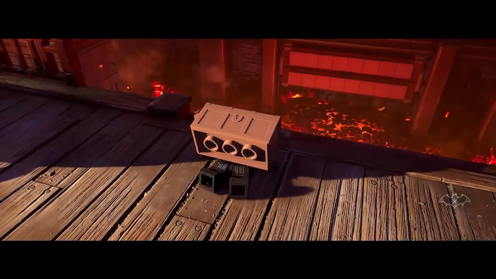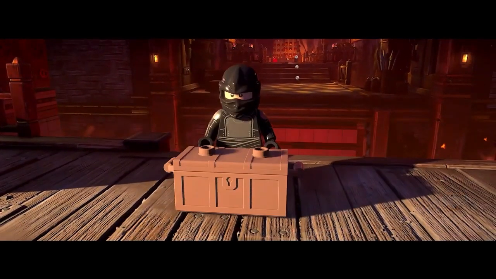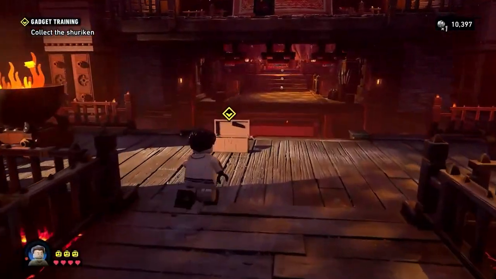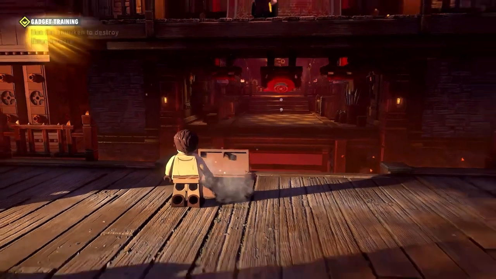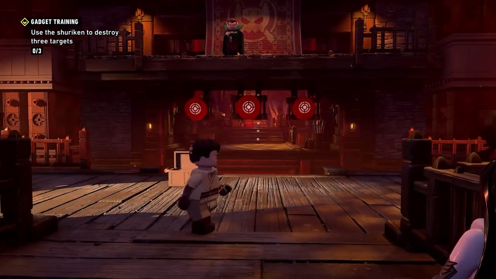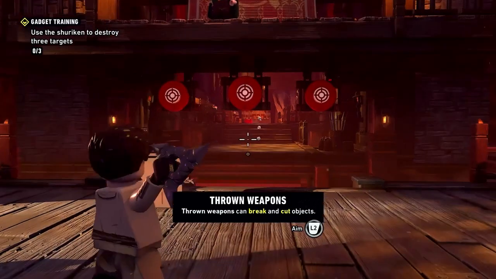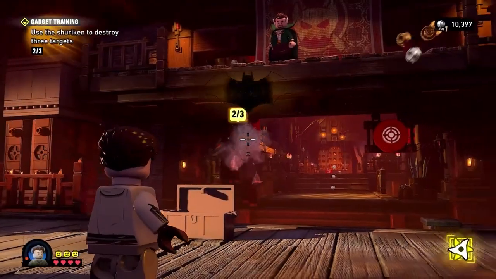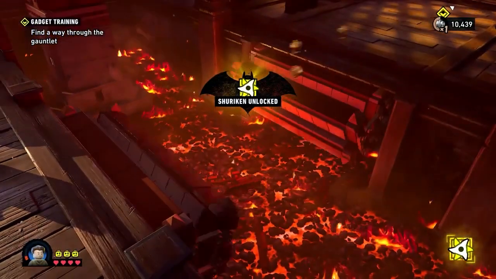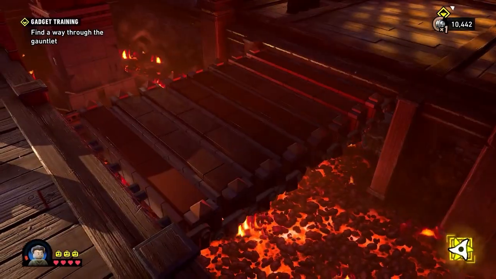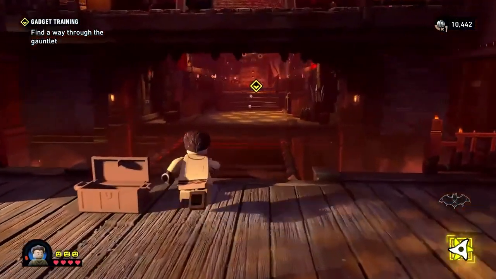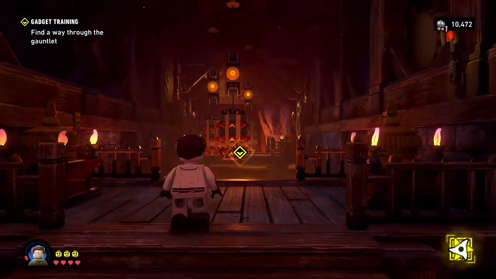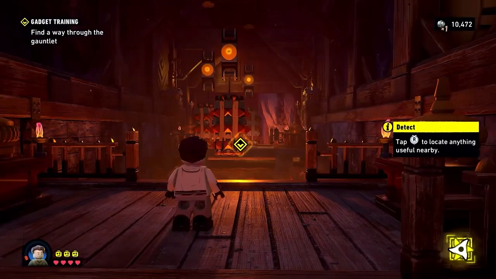Please take a shuriken and we'll begin your training. Now, destroy the 3 targets by throwing shurikens at them. Got it. Ah, good. Now you're properly equipped. Let's see how you perform in a more practical setting. Practical setting. Why don't I like the sound of that? Because you're starting to catch on.